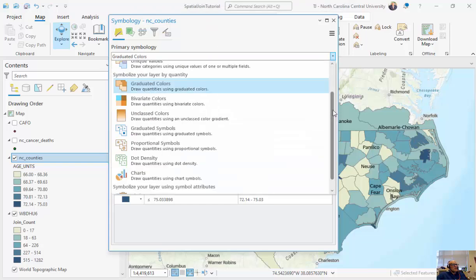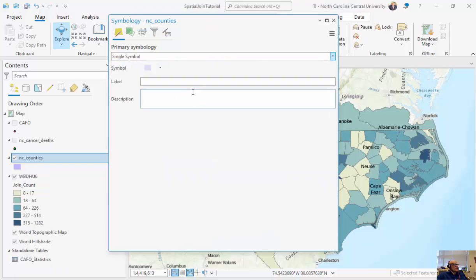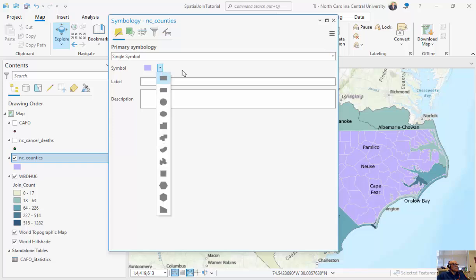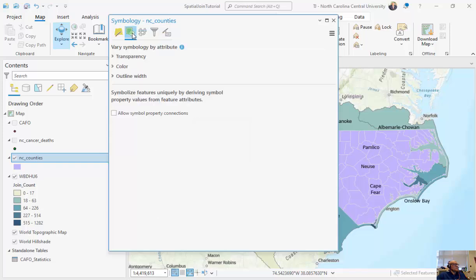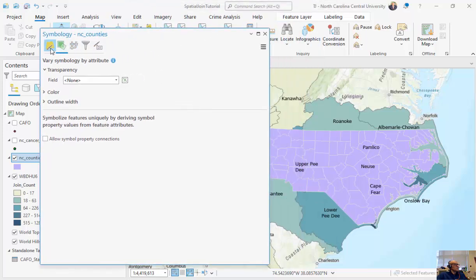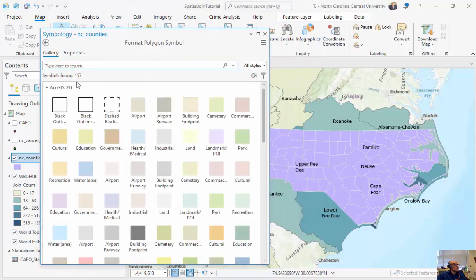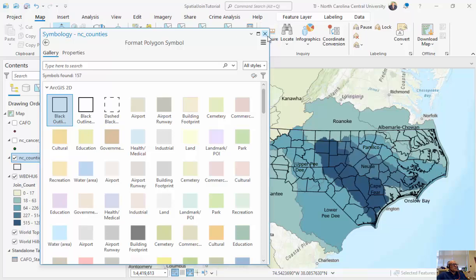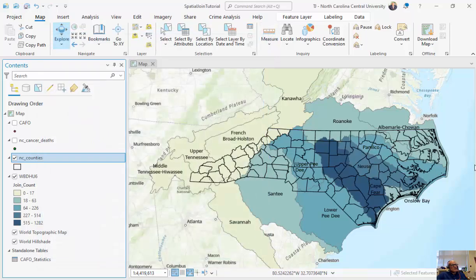So instead, I'll get rid of the graduated colors, I'll make it a single symbol. There we go. So we can see where this Cape Fear watershed is in North Carolina. So this is the total number of CAFOs here by watershed.